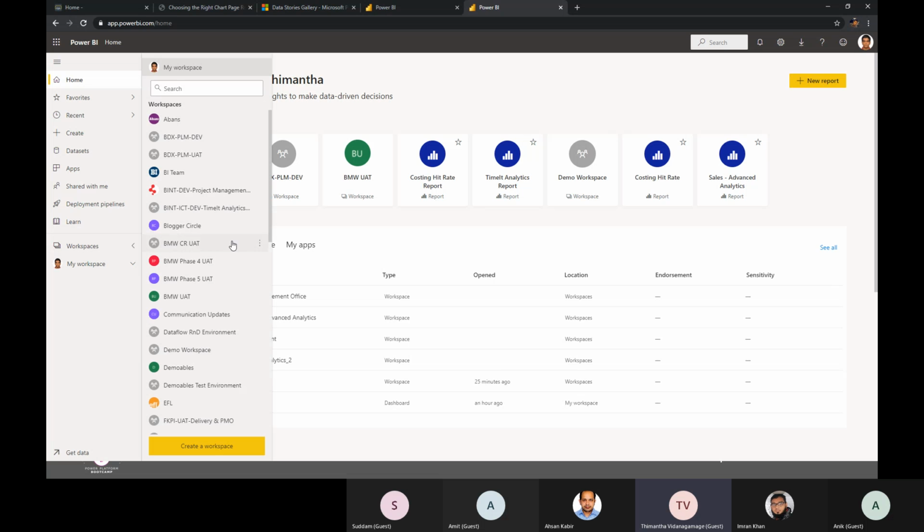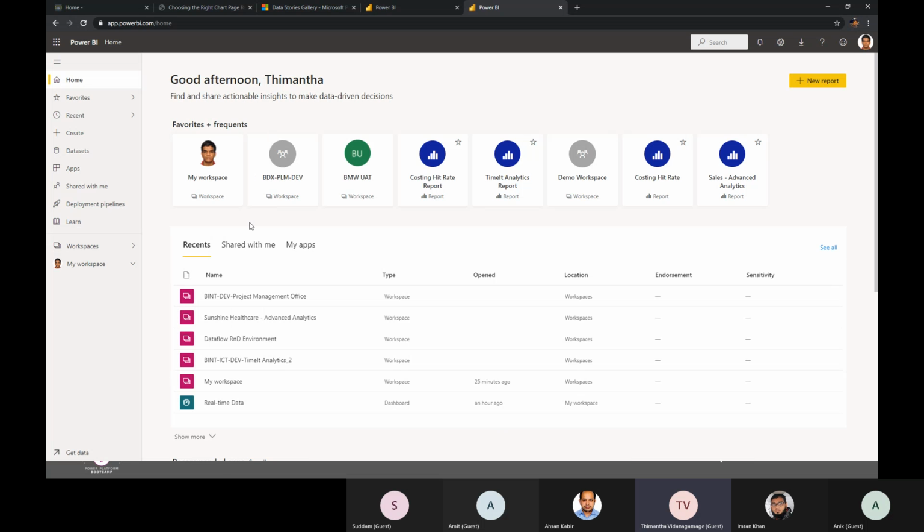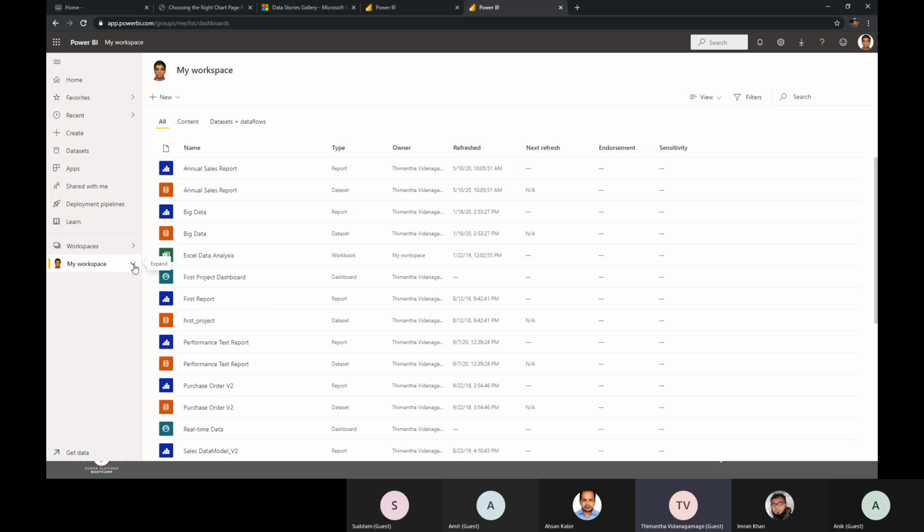So basically, you will have workspaces in Power BI service. Another quick thing is that whatever I do in this demo, you can manage it with your My Workspace, if you are a free Power BI user, which means you don't have a Pro license or you are not allocated any premium allocation.